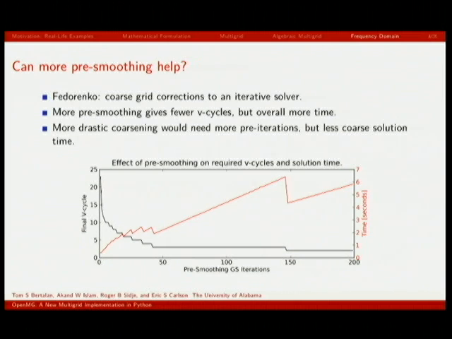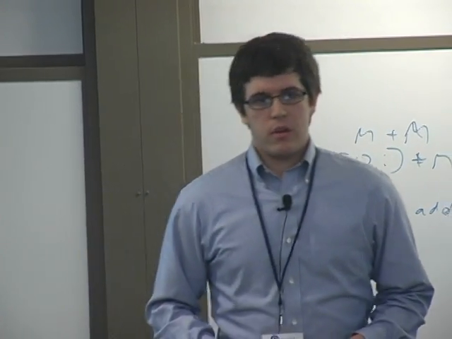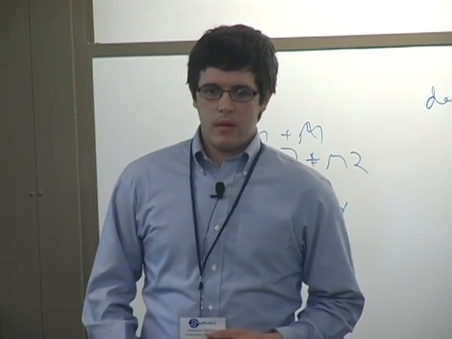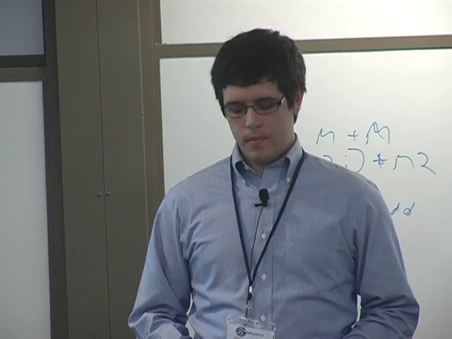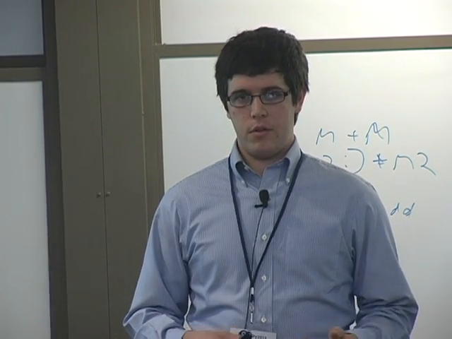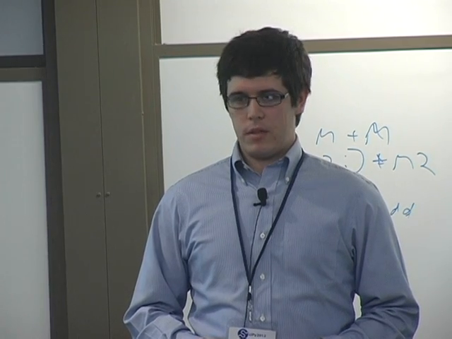And then on the left is how many V cycles were required to actually get to an acceptable level of error in our solution. And the right is how long it took to get there. So yes, you can see that we're reducing the number of V cycles that are required as we're loading more and more of the work of getting our solution onto the Gauss-Seidel solver. But each one of those V cycles takes more and more time. So it doesn't necessarily make sense for our problem to do any more than one pre-smoothing sweep. But that might be different for different ratios of number of points in the fine and the coarse set.